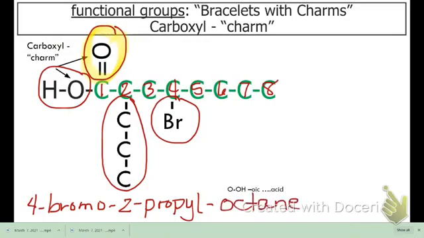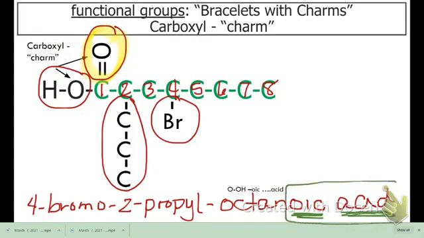Now, what have we been doing about the E? Well, we said if there's only one, we've been getting rid of that E. And then we said this ends in oic acid. Now notice its name. It's not just one name, al, ol. It's oic and acid. These two have got to be together in order to name that. Okay? Got to be together in order to name that.